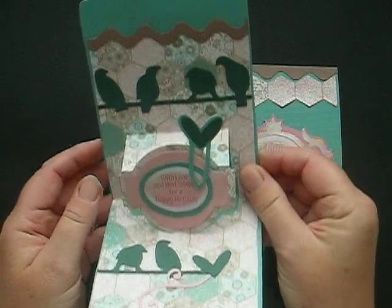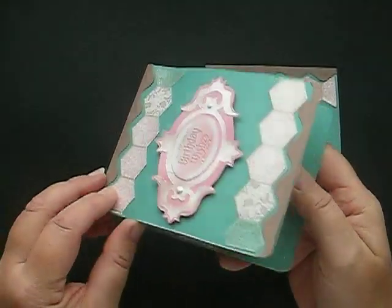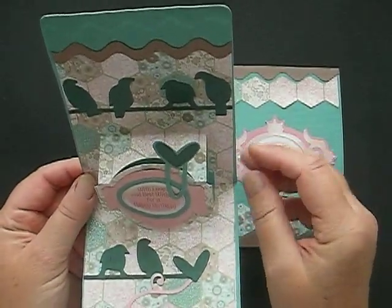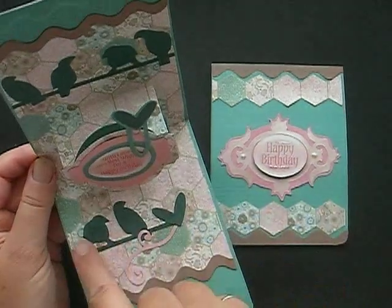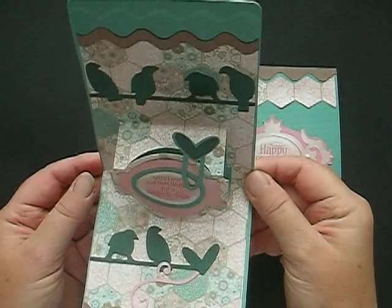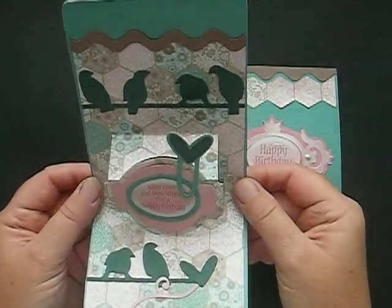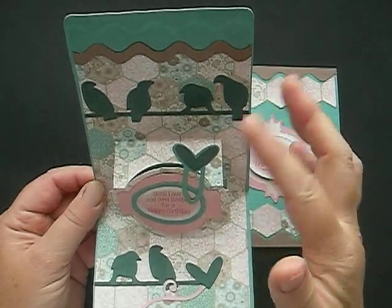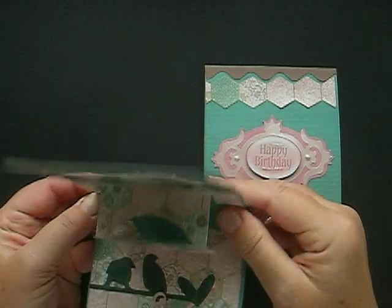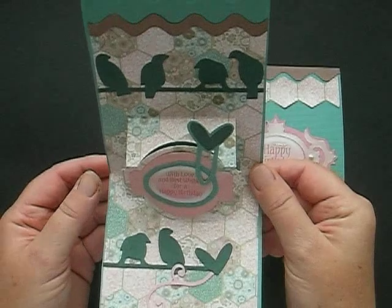When you open it up I thought it was just so cute — you see these birds. We have a lot of parrots where we live, and rosellas and lorikeets. I just saw this die and thought it was lovely. I saw on the web someone had used it in a similar way and I thought I'm going to have a go with that. So the idea of "a little birdie told me that it's your birthday" — the symbolism of it all would work quite well.